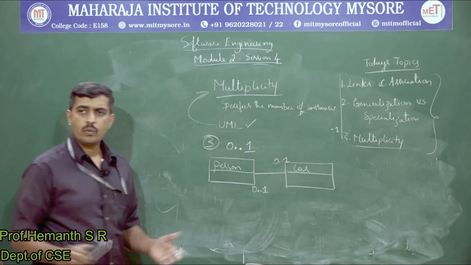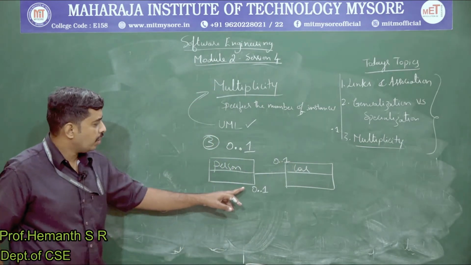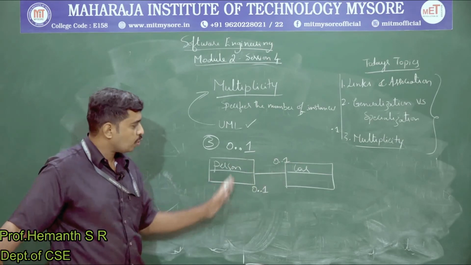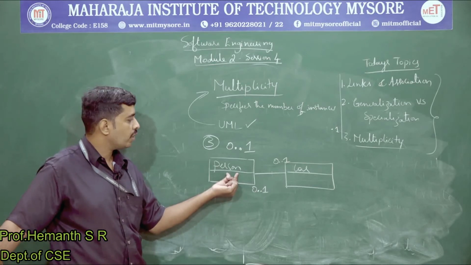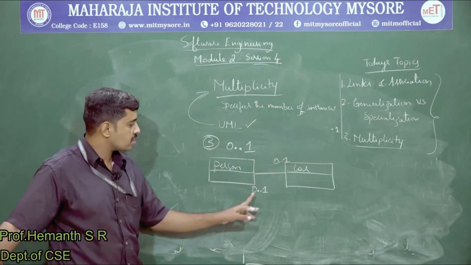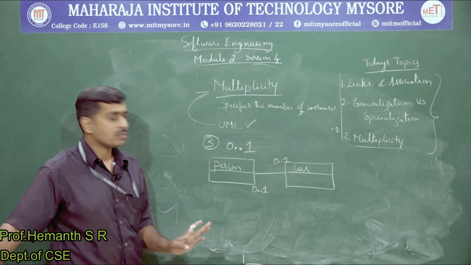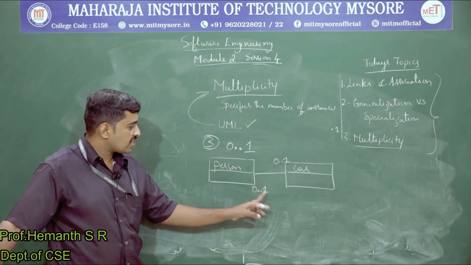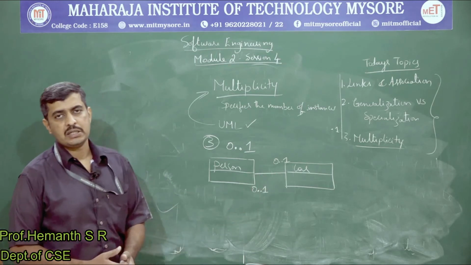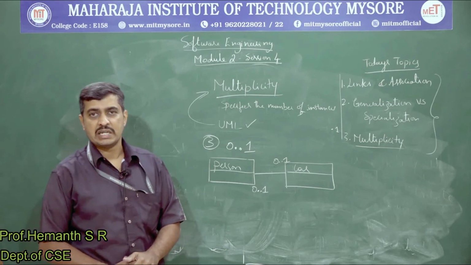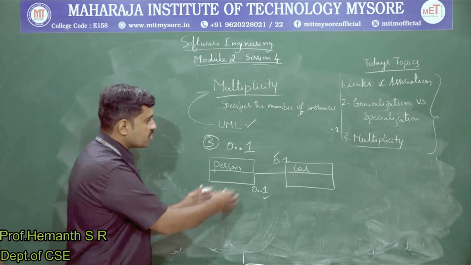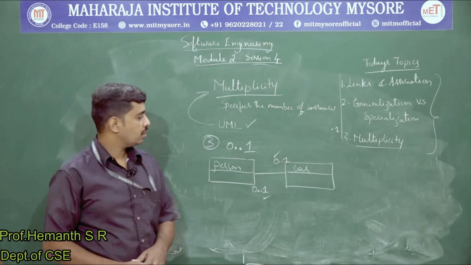What does it mean? What is a 0 here? So even if a person does not have a car, no problem. This relation holds good because 0 person. So if a person does not have a car, this design is accepting because 0 person, 0 car. 1 person having 0 car, meaning that a person does not possess a car. Is this relation accepted as part of this design? Yes, because 1 and 0. If a person is not having a car, it is accepted.